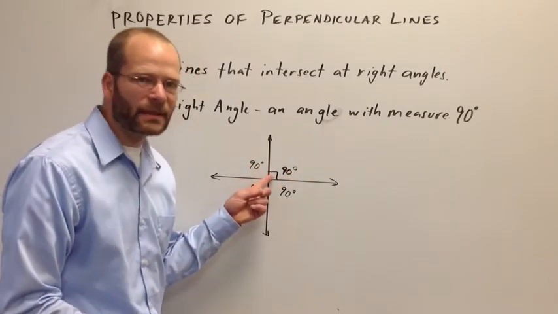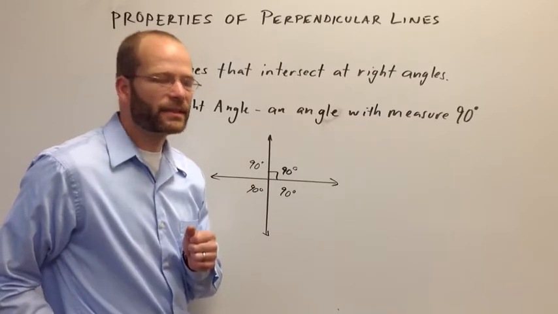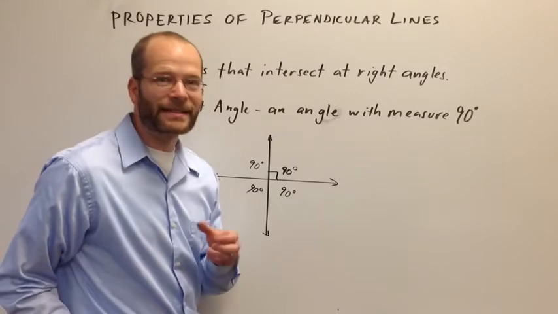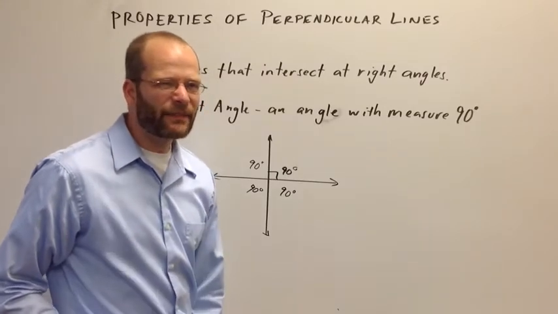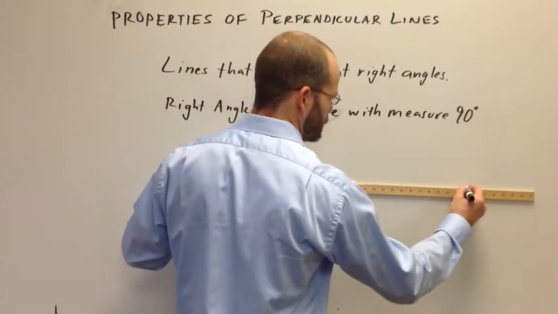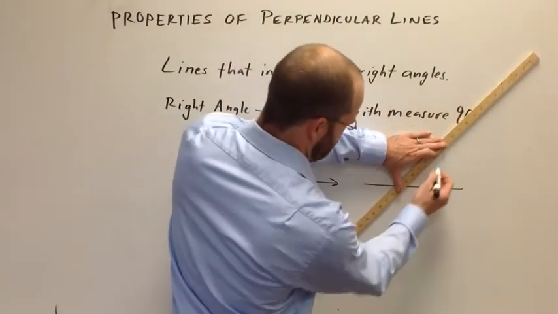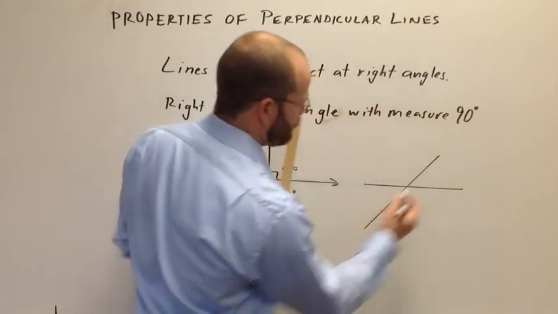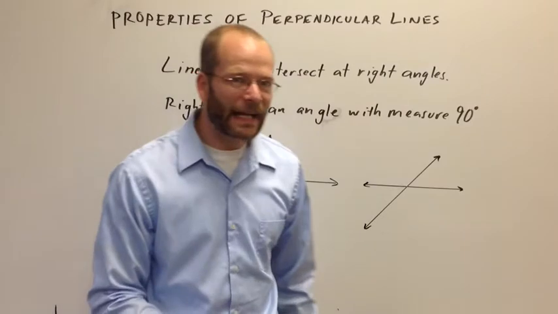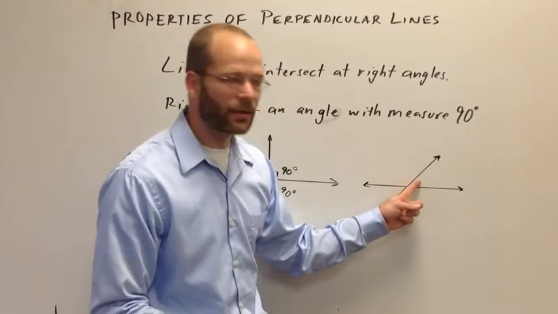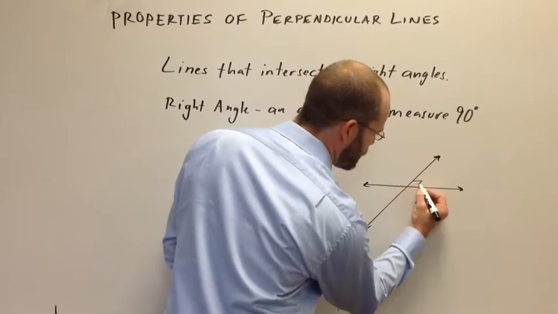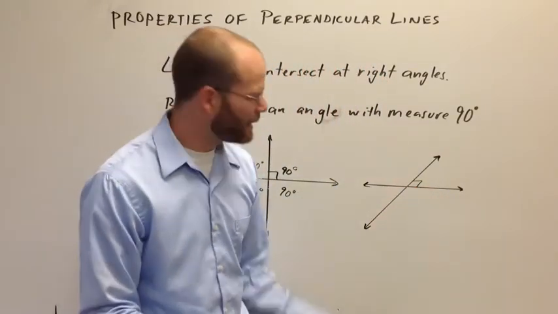Let me talk a little bit about the symbol again, because it's important in geometry to be able to read the symbols and work in the context of those symbols and the information that's given to us. Even if our eyes are trying to tell us something different. For instance, if I see something like this, my eyes tell me that is not a 90 degree angle right there.